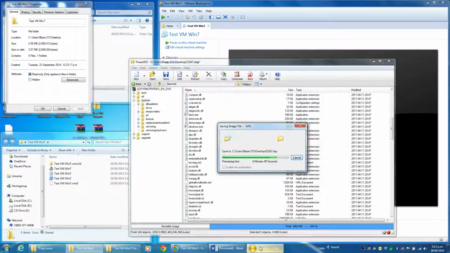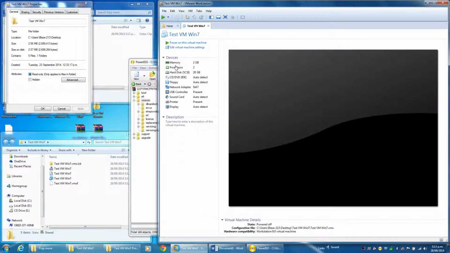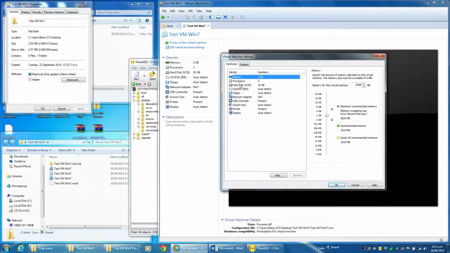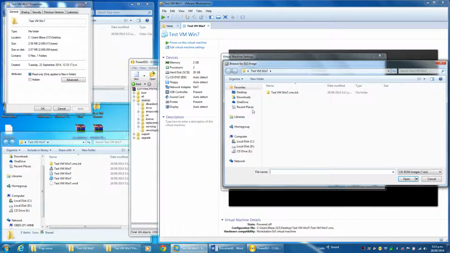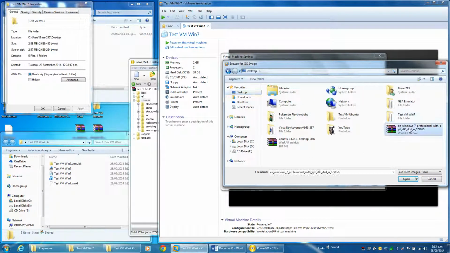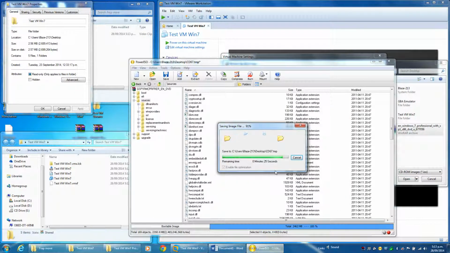So hopefully the Power ISO is saved. No, it's still got 45 seconds. So what we want to do now is, once this environment is generated, you can put a description here of your virtual machine. We want to go edit virtual machine, and over in the CD IDE drive, make sure connected, power on is checked. Use the ISO image, and you want to use the one which is on your desktop, which is that one there. And I'm just going to wait for this to finish, and then I will select that in the window in the back.